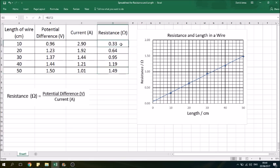As the length of the wire doubles, you can see we're going up about 0.33 for each extra 10 centimetres of wire. It is worth noticing that it doesn't go quite to the origin like a proportional graph would. That's probably because of the connection resistances. So you've got a slight systematic error in this experiment due to the resistance of the crocodile clips you're using to connect onto the wire, and possibly some of the leads as well. So we haven't got a zero resistance even when we had a zero length of wire.